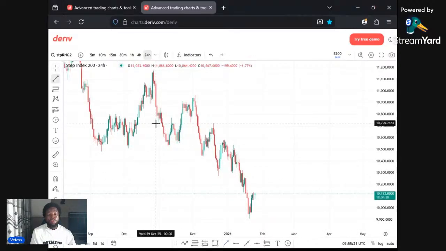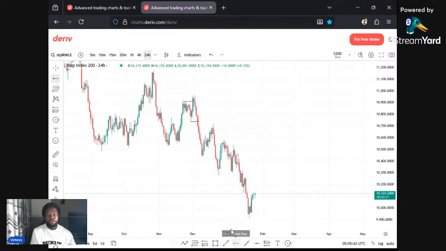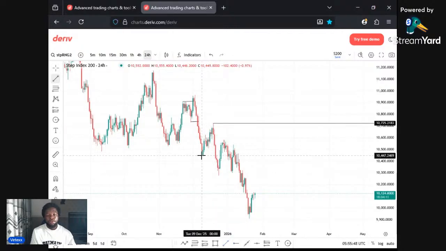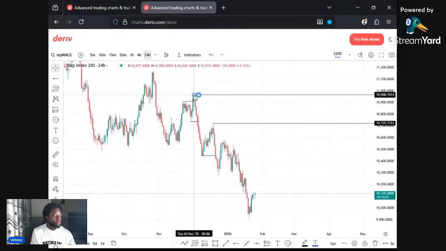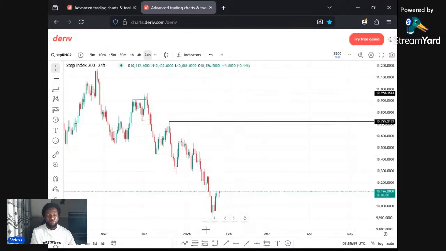Okay, clearly we can see we have our first row here, which is sweep of liquidity. Our second row here, which is first break of structure. Our third row here, which is structural liquidity. Our fourth row here, which is second break of structure. What is the next thing we're anticipating? Next thing we're anticipating is our fifth row, which is this. Price needs to tap into this point of interest.